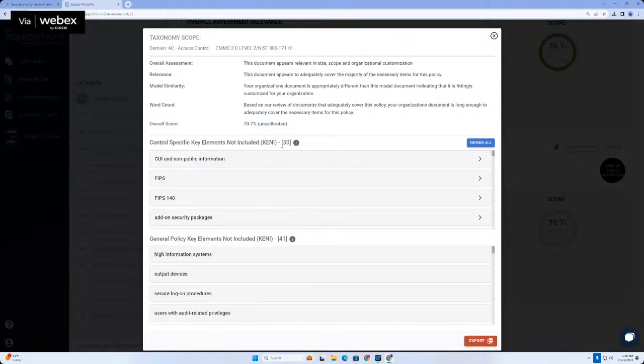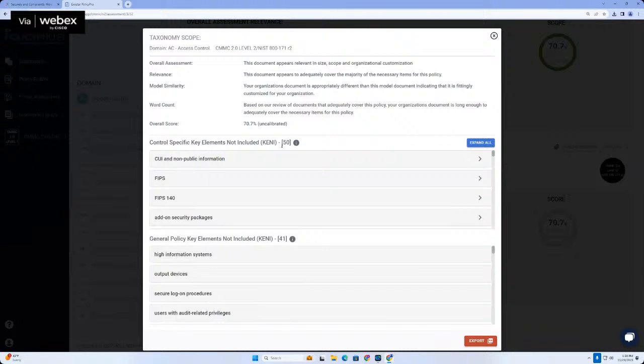The overall assessment for this particular policy is that it appears relevant in size, scope, and organizational customization. The overall assessment is comprised of 3 different key metrics. We've got the relevance, which is how many key terms or phrases are included in your policy. The higher that is, the higher the overall assessment is going to be.